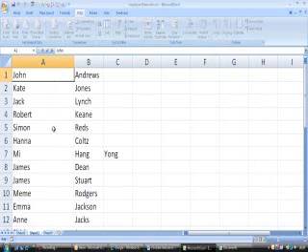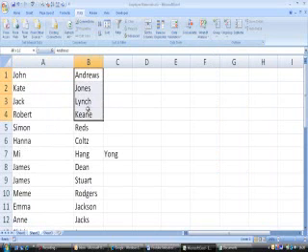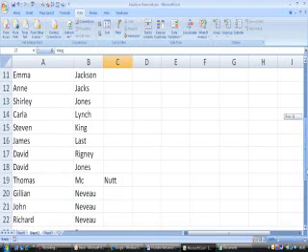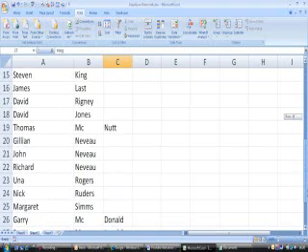And as you can see, Excel has now separated the first names, which are in column A, and then all the surnames in column B. It did a pretty good job, but it wasn't perfect. Look, some parts where the surname has got two parts have been put into column C.